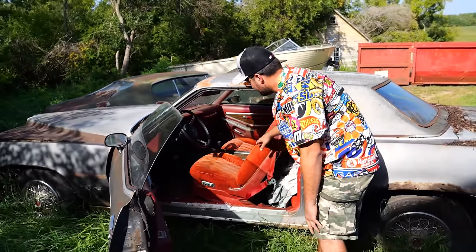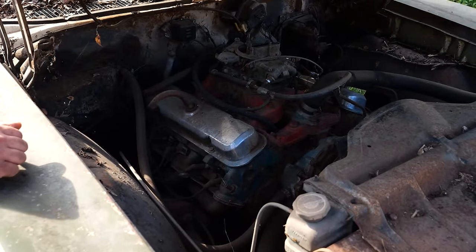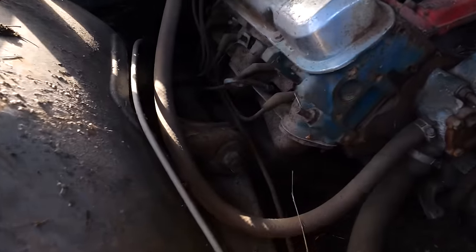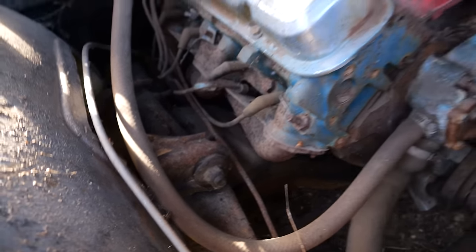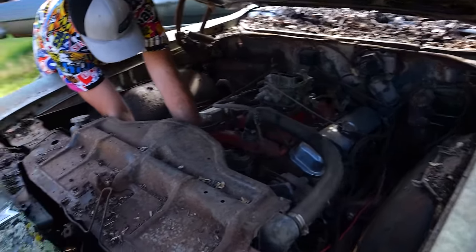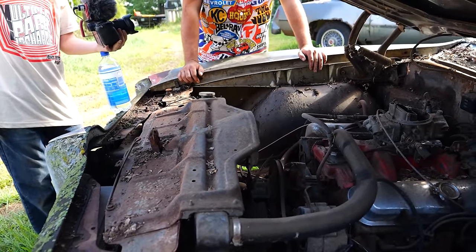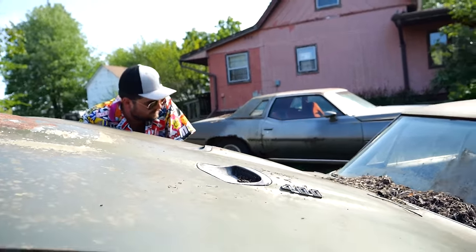Removable floor. Wow. This is what Bob bought, right? Yeah, so this is what brought us out here. It's got 46 heads on it, so it's probably the original engine. Headers and a Holley. She's a mover for sure. Okay, well, I think that's going to be a theme. I hope you're not right about that, but yeah.